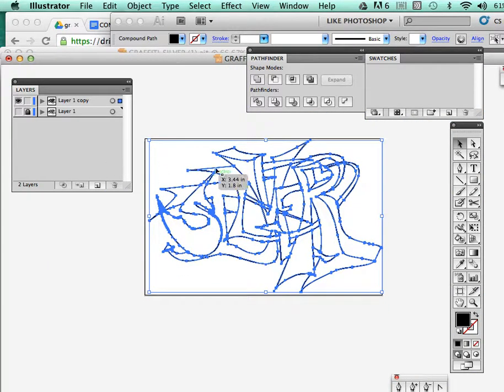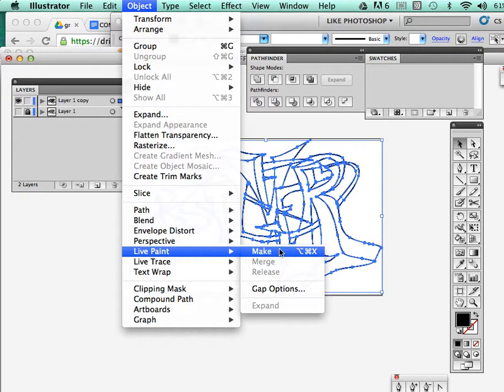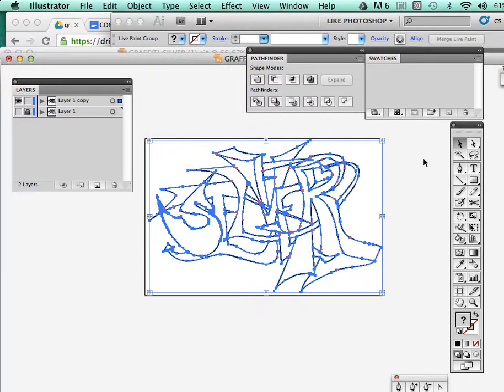We're going to turn this into a live paint group. So Object, Live Paint, hopefully that's review, Live Paint Make, and there we go. Now it's a live paint group.